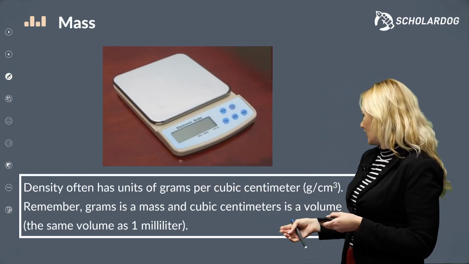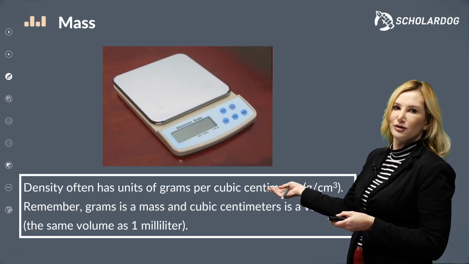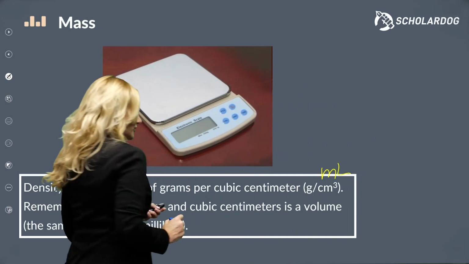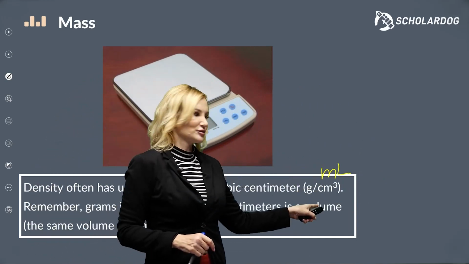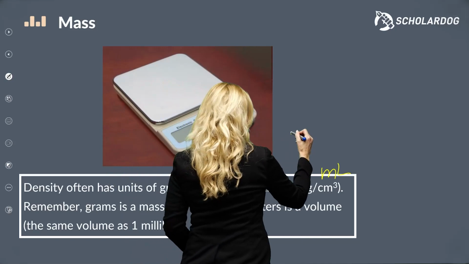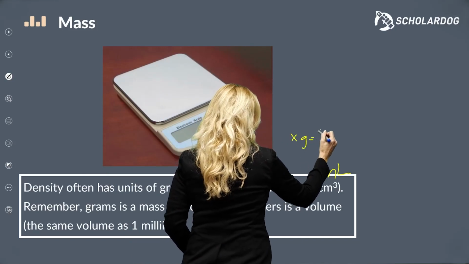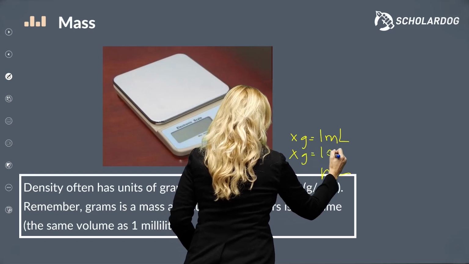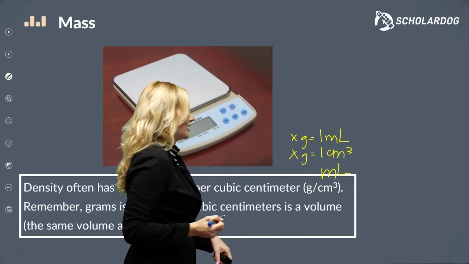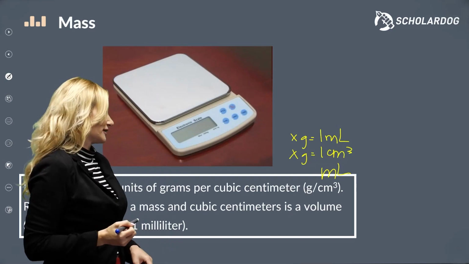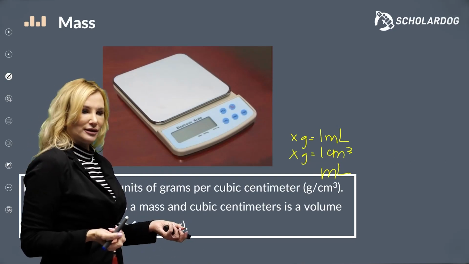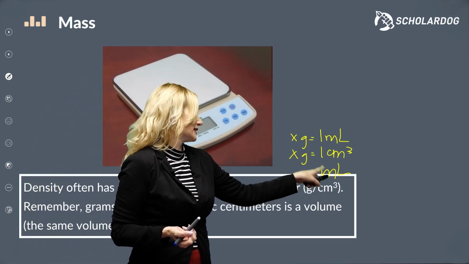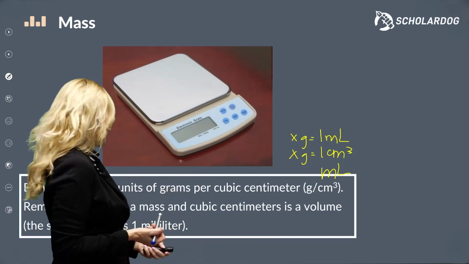And it says density often has units of grams per cubic centimeter. We know that we could also say grams per milliliter. Again, whenever they do a backslash, we can write that as an equals. So we could say milliliter and cubic centimeter are the same, so we can write it like this. Usually when I'm doing math conversions, I immediately take things like density and I write it like this so I can see it as a conversion unit.